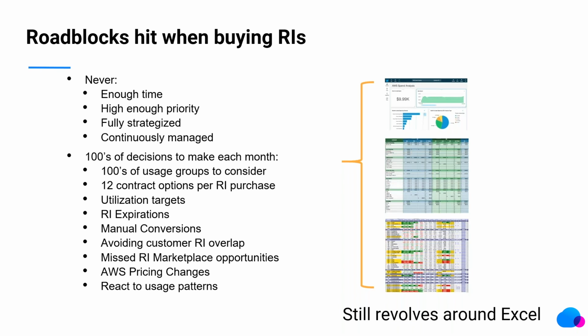Just because something goes underutilized for a day or two doesn't necessarily mean you have to jump and do a ton of work to convert it. But you want to monitor it and see, okay, does it pick back up? Did someone launch something? Was it a temporary downturn? And then decide what you need to move around to capture that savings and make sure that you're not paying for things that you're not using.